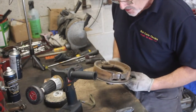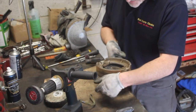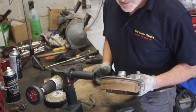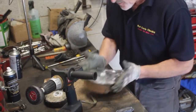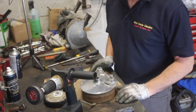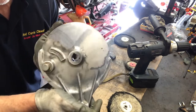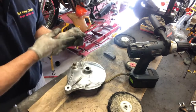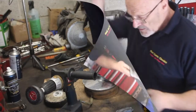I'll change the brake shoes. Believe it or not, I think these are the original brake shoes, made in Japan. Kawasaki part number on them. So it shows how well these things last, but I have some new ones. So I'll polish this, I'll get in these areas here, make it all shine like a new shilling, and it'll have a real wow factor when we come to sell the bike. There you are, you can see that, and that didn't take long at all, so thanks for that, guys, and we'll carry on and I'll see you in a wee bit.